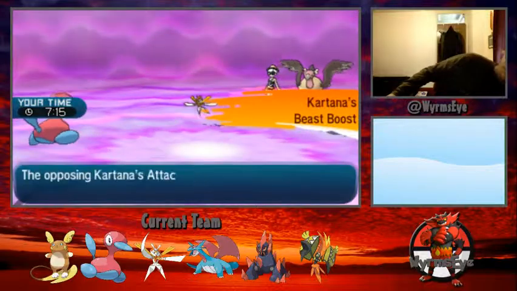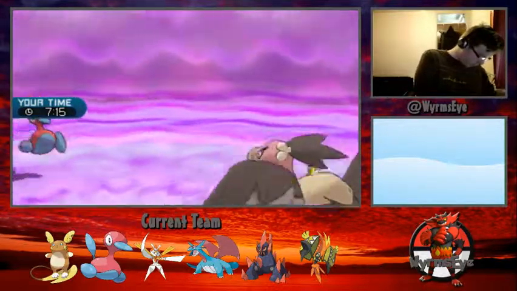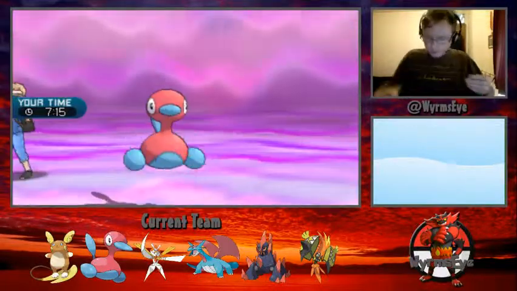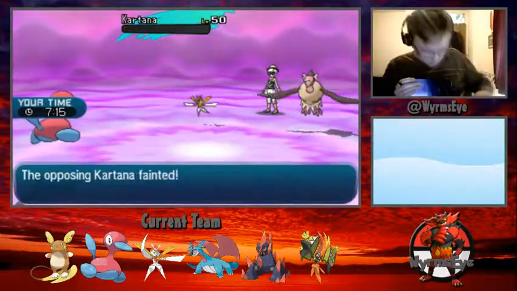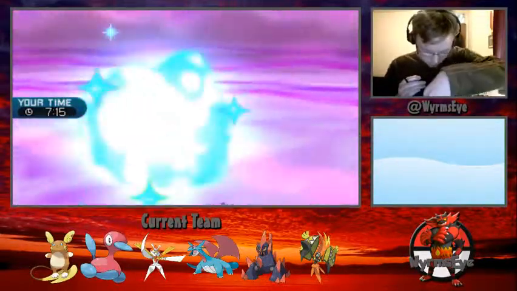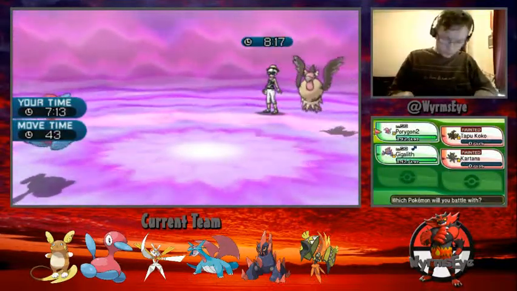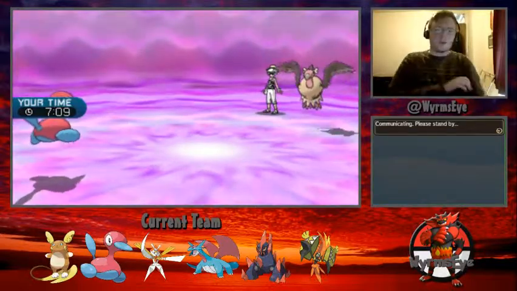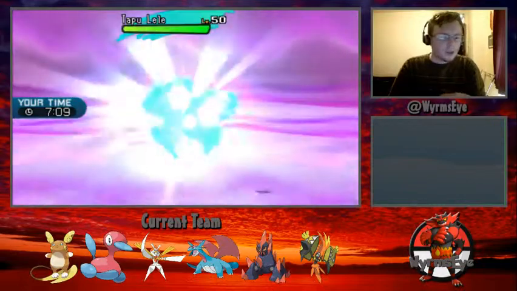So Kartana does get a Beast Boost in attack. What does the Mandibuzz go for? It goes for the Taunt. So we've predicted that turn very well here, as we do get our Ice Beam onto the Kartana, knocking it out. And we can bring Gigalith now onto the field. So we know that our opponent's last is a Tapu Lele.